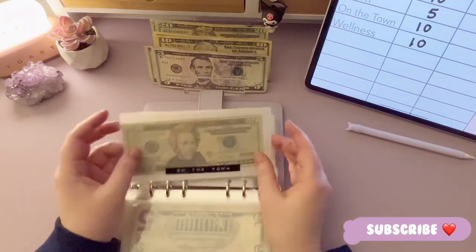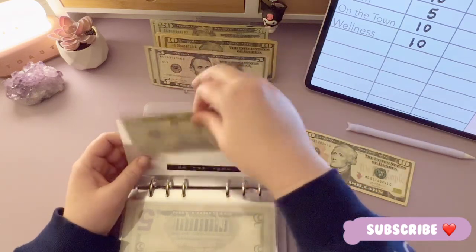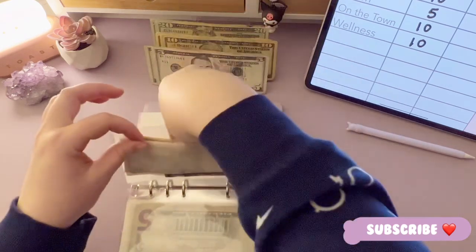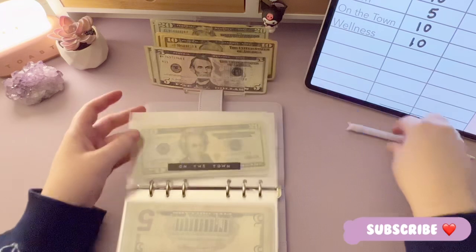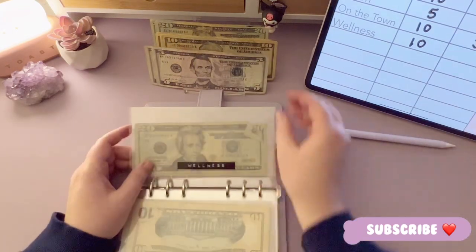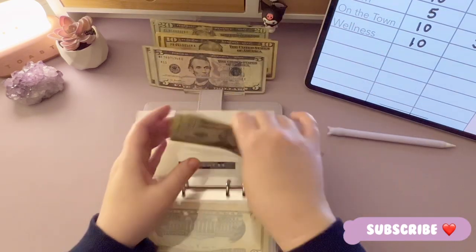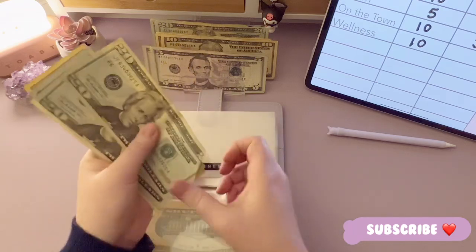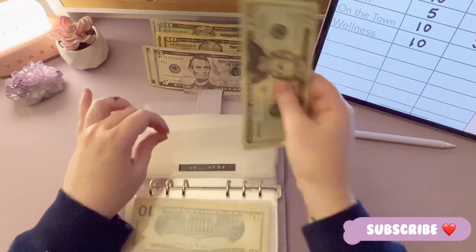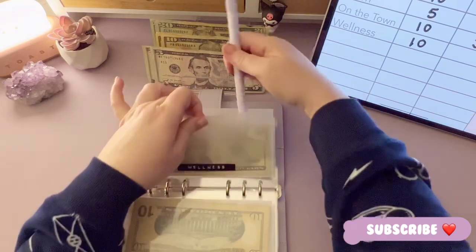And then my on the town envelope is going to get 10. I want to drag one of my mom friends out for drink some week soon. We got 30 bucks in there now. And then my wellness envelope is going to get $10. And so now wellness has 20, 40, 60, 70, 80. My goodness. There we go.